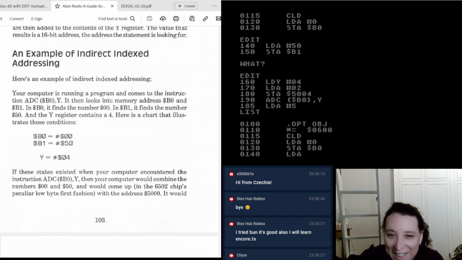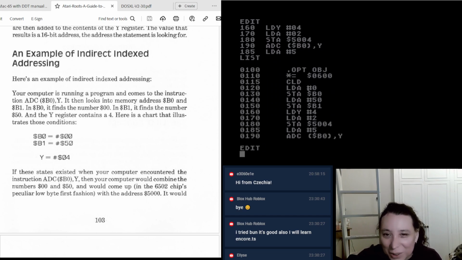Are you guys following this? So first we're setting up B0 with 0, B1 with 50. Then we're setting the Y register with 4. And then we're loading the accumulator with 2, and we put that in 5004. That's where the indirect address will eventually be, right?